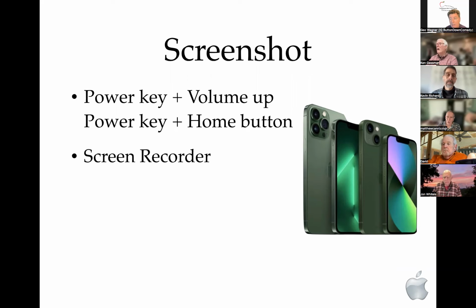Mm-hmm. George, I do a lot of screenshots. I'm reading an email, and if there's anything important in it, I just do a screenshot. I use Siri, or I did use it exclusively. Hey, Siri, take a screenshot. But I've got two iPads and a phone right next to each other, the iPhone and the two iPads. I have yet to figure out how it decides which one to do, because I end up with a lot of blank pictures. It's taking a picture of the closed iPads. So now I've switched over to the power key and the volume up and down.